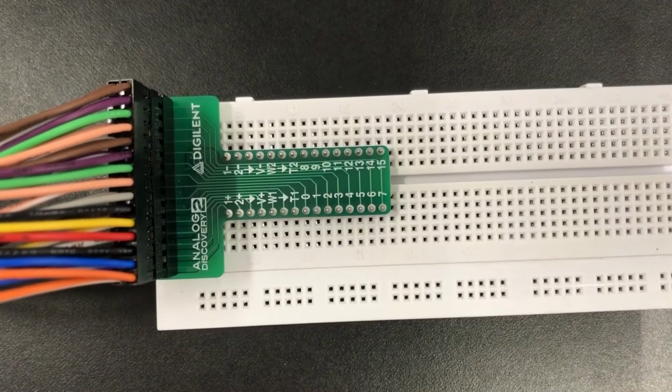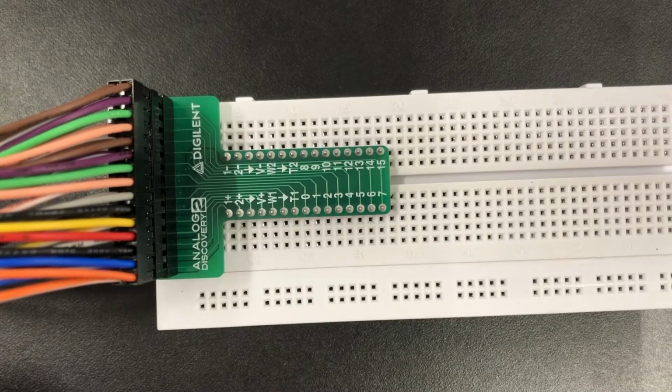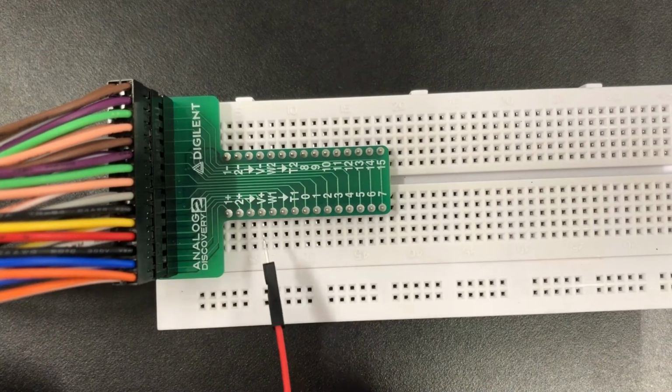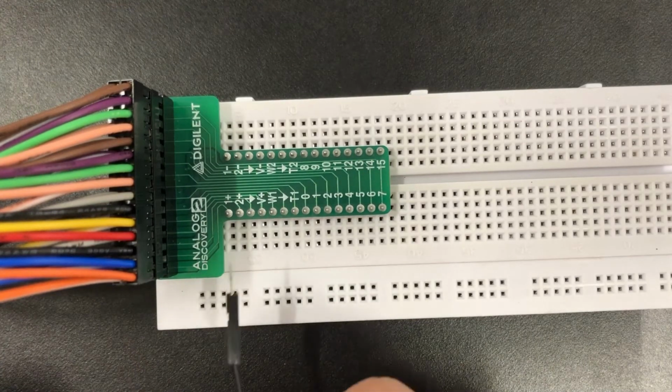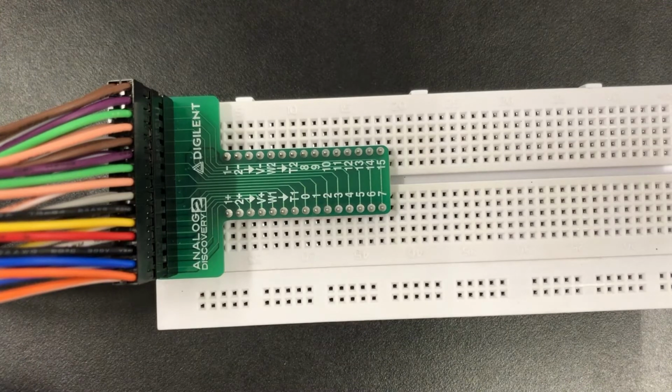Now that we completed the initial setup of the power supply in WaveForms, I'd like to show you how we're going to set up the circuit on the breadboard using the breakout. You can see there are multiple symbols on the breakout, and the one we want to use for the positive supply voltage is the V+ symbol. If we wanted to use a negative voltage supply, we'd use the V minus symbol.